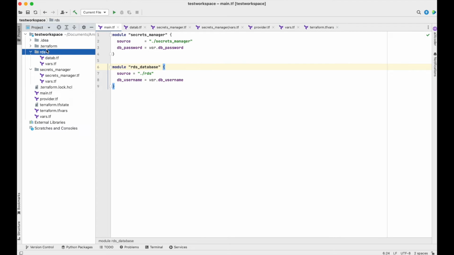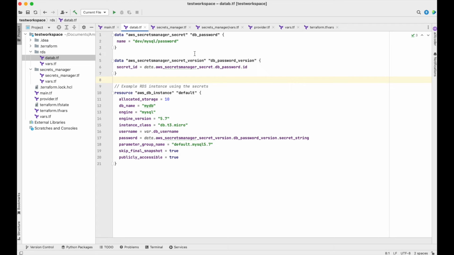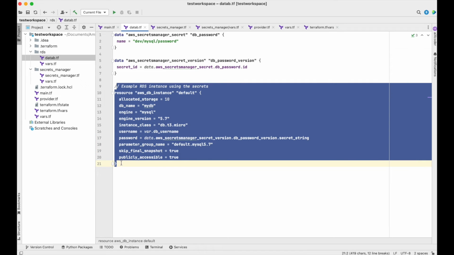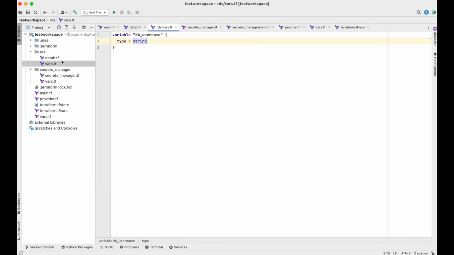Now you see here I have created two files. One I have named datab.tf. If you open it, it has this resource here. It is creating the RDS database instance. The data block I will come to later, and it has also one variable.